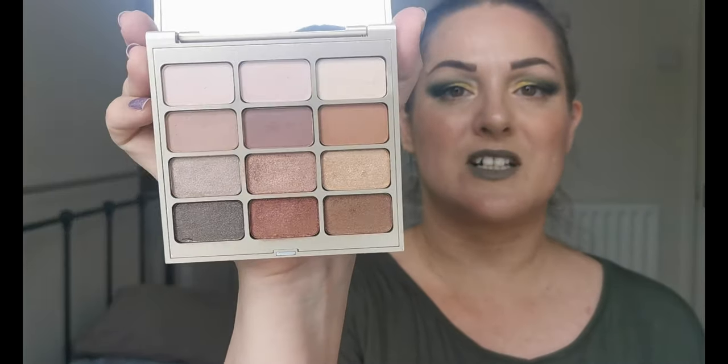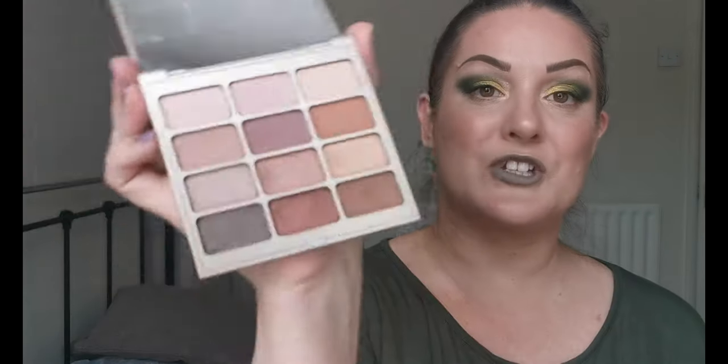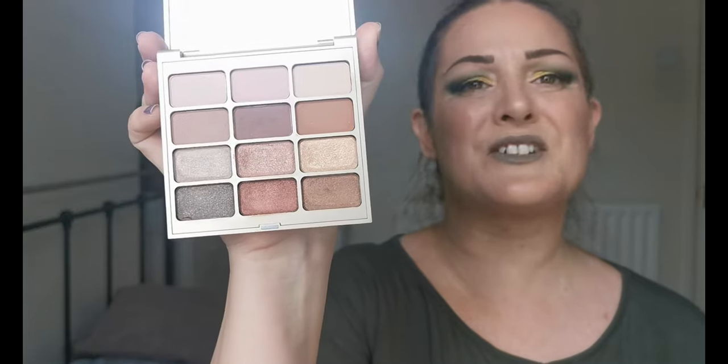Next up is this Stila Matte and Metal eyeshadow palette. Really nice tones, really pretty neutral palette. I did used to use this. Haven't had it that long, really, I suppose a few months. But I don't really use it anymore. So yeah, that one can go. My only Stila palette too. I'm sad to see these go, because some of them are absolutely beautiful palettes. I just don't use them, they're wasted staying with me.